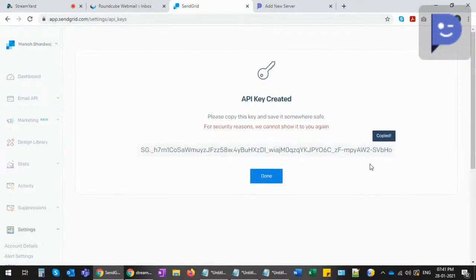You can save it on your computer or any cloud or any notepad, any wordpad for the future reference. Because it will show the name which we have given, like SMTP demonstration, but the key will not be shown again. So you can keep it safe and save it on any digital wordpad or notepad or any cloud storage on your mobile or anywhere, and click on done.